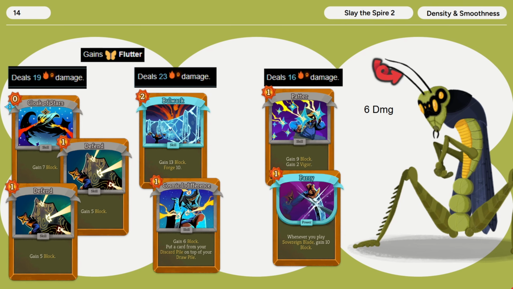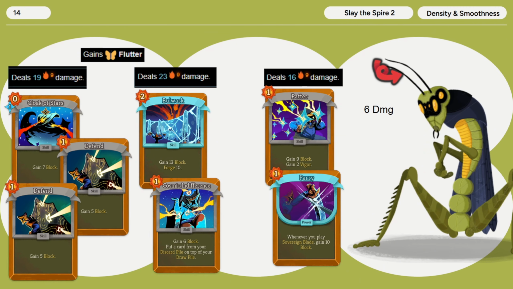What if I drafted the same cards and then drew them in a different order? Let's say on turn 1 I had Cloak of Stars and 2 defense, and then it fluttered and it dealt damage, and I dealt damage. And then on turn 3 we had Bulwark and Cosmic Indifference, and then turn 4 was the Pather and the parry play, and then turn 5 was the kill against the Hopper. Well, in this circumstance, just by drawing those cards in a slightly different order, now I have to take 6 damage as opposed to 3.